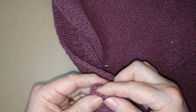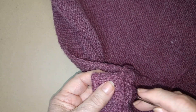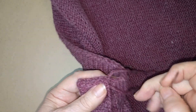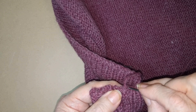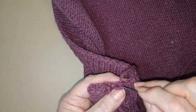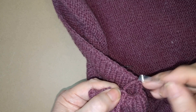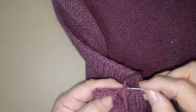When I get to the end of the band, this is a thing that puzzles a lot of people. It's very common to have the band be too short right here and it will pull up and make kind of a funny, almost a curve. What I always do when I'm picking up the band is add one extra stitch past the beginning of the ribbing, and I also do the same at the neck. When I'm beginning this I will e-wrap cast on one extra stitch after I have picked up all of these. So here I would have picked up to the end of the ribbing and then made an e-wrap cast on. That gives me one stitch.